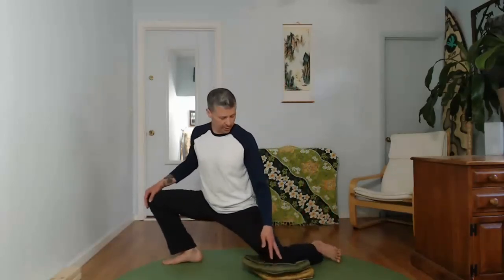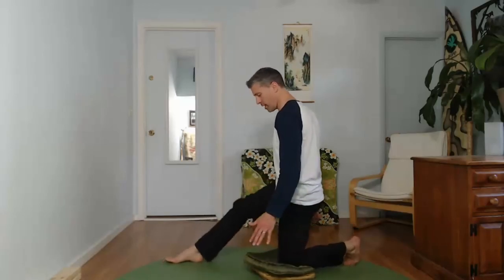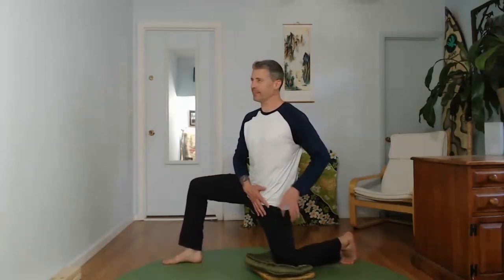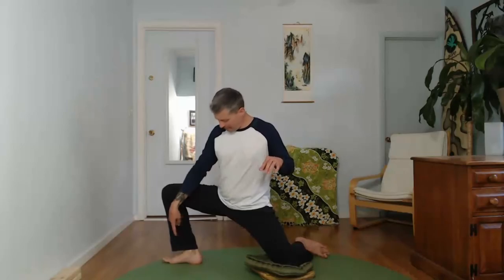Make sure that you're really exploring movement and also allowing your body to let you know what it needs. This is great movement, a very critical stretch for us to get into on a regular basis. Stretching the front side of the hip, forget about it. So important. But remember, while you do this, feel the nice, powerful feet engaging and connecting, relating with the ground. Okay, let's switch sides one more time.